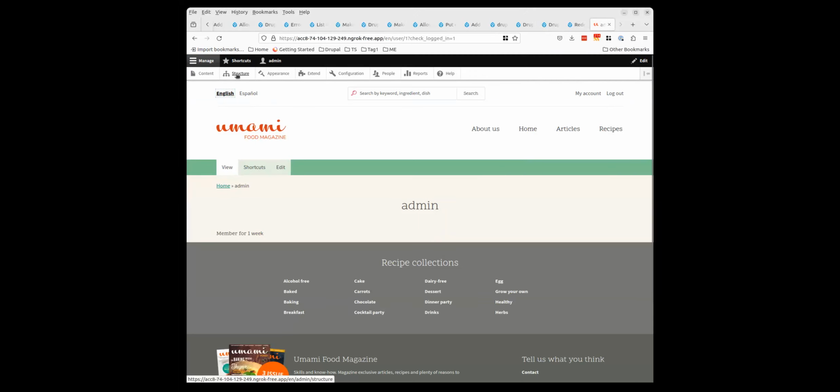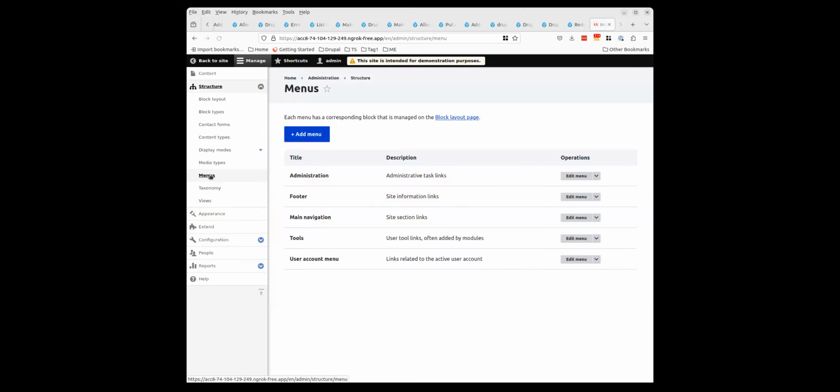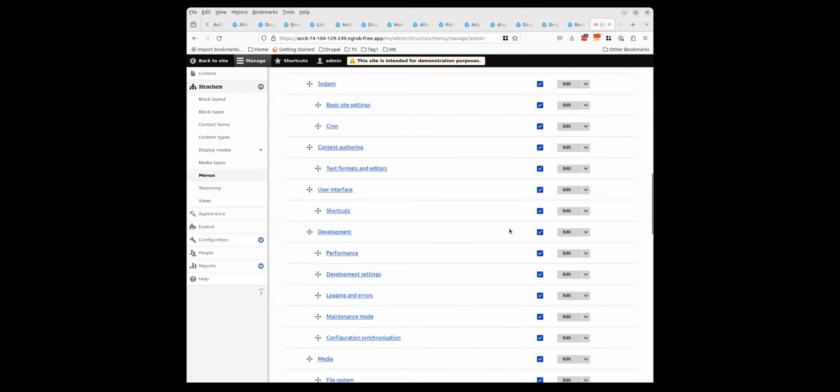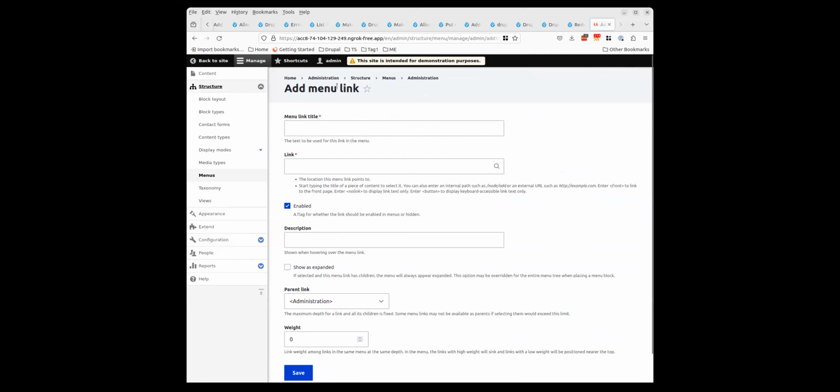Let's just go to structure menus. I guess the administration menu is always the most overwhelming, so I'll start there. And this is the page we're talking about, the form to add a new menu link to a menu.